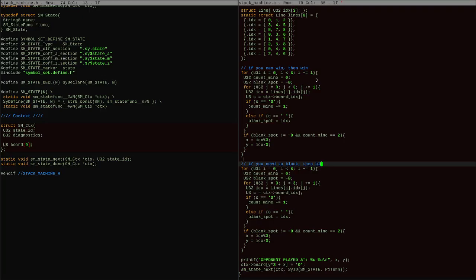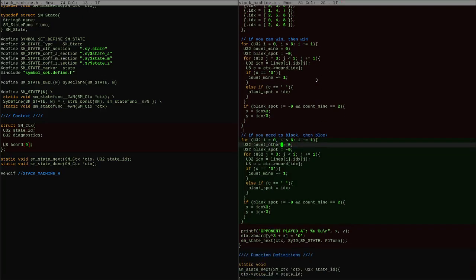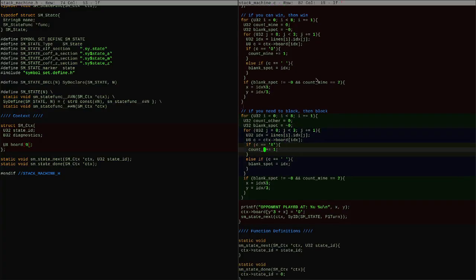Block, then block. Other equals 2 and blank spot is not null.